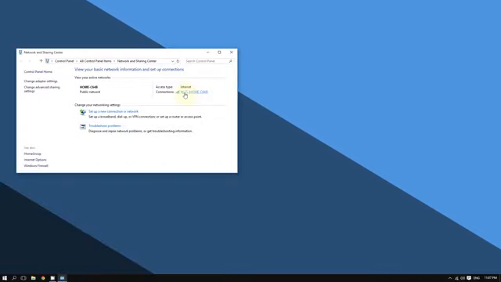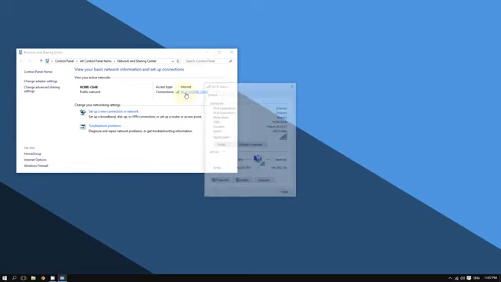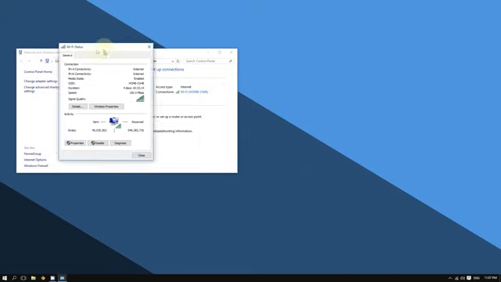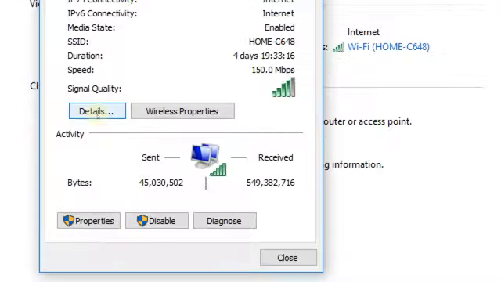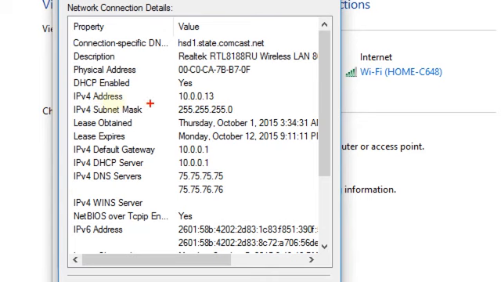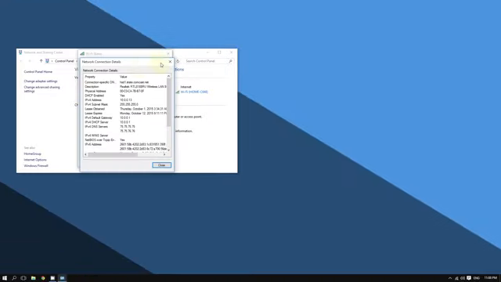Click on it, and then click where it says details. Right here you should see your IP address. Where it says IPv4 address, this is your IP address. Very simple to do.